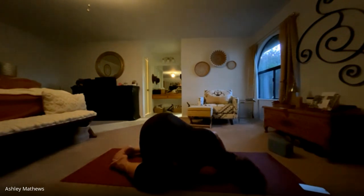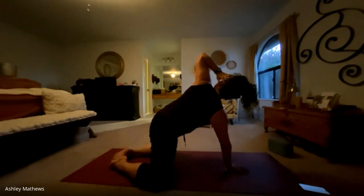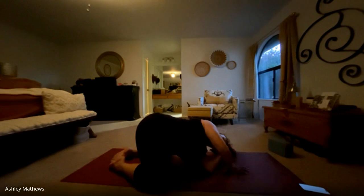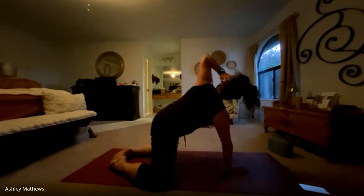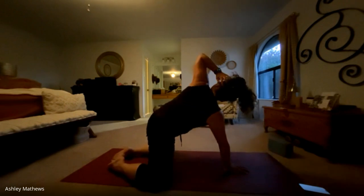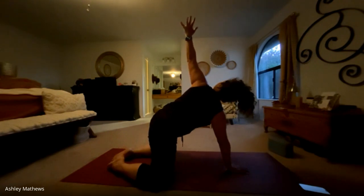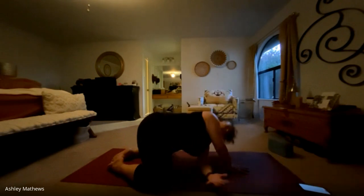We'll press our way back up and take it to the other side. Right hand center, left hand to the ear. Inhale, twisting open. Exhale, lowering down. Two more like that. Last one — this time inhaling open and extending the arm up, looking up, pressing that right hand into the mat. Big inhale. Exhale, thread the needle, coming down onto the left shoulder and temple. Relaxing here, opening up the left shoulder blade. One more breath here.